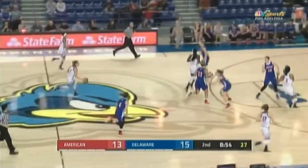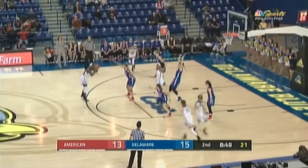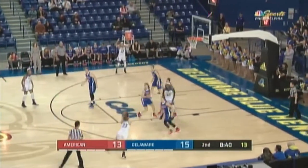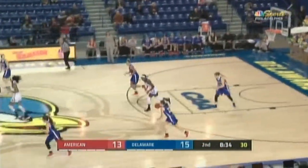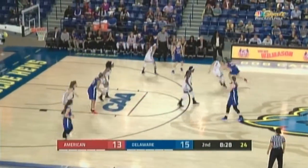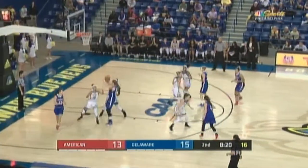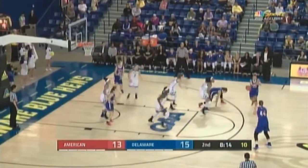To freeze the weak side rebound. American doing a good job getting back in transition — that was one of the things Megan Jebbia stressed with her team all week long. Anabosi and Gonzalez both were looking for Nicholas, but there wasn't enough space. They have to drop lower. Cargo got the open three as the whole defense collapsed on Anabosi, but couldn't hit. Carl grabs the rebound. Delaware doing a great job right now in their defensive sets, getting hands on balls, applying ball pressure, and really forcing American to do something with it.